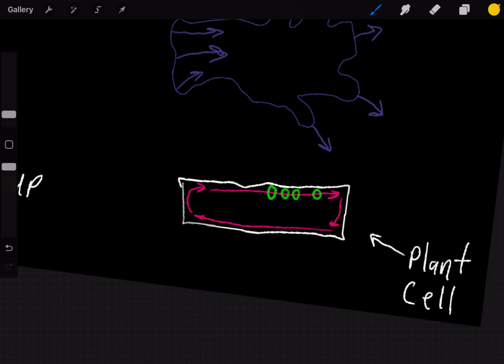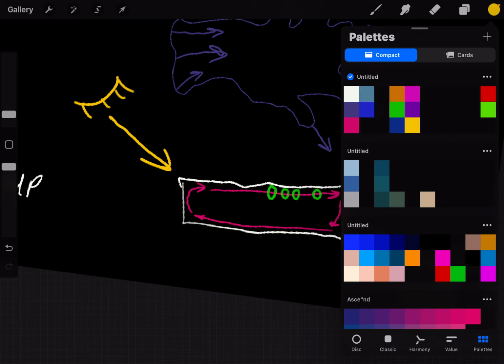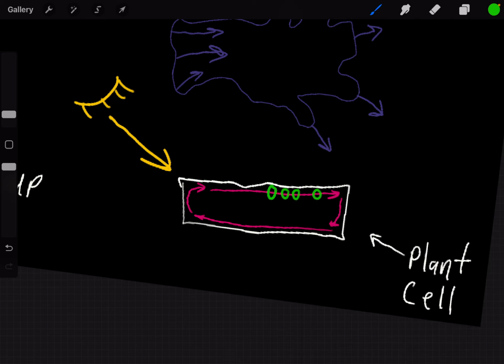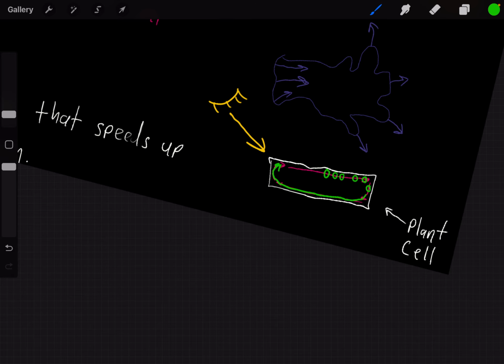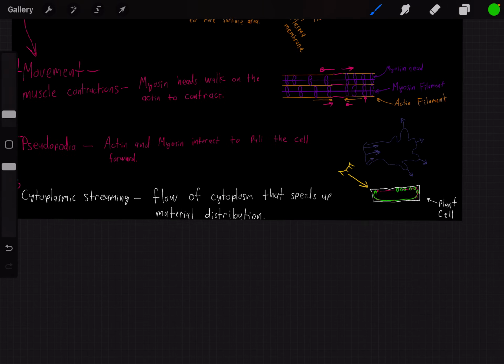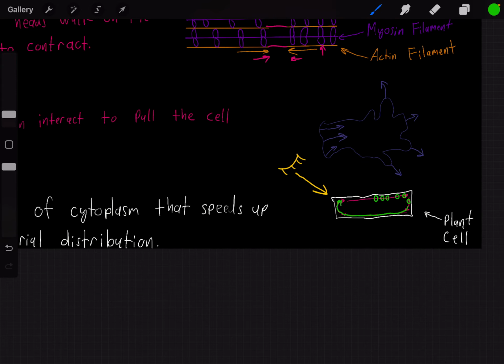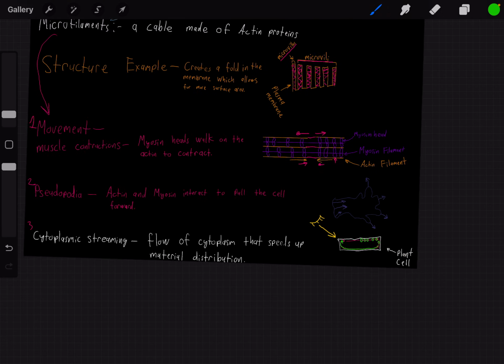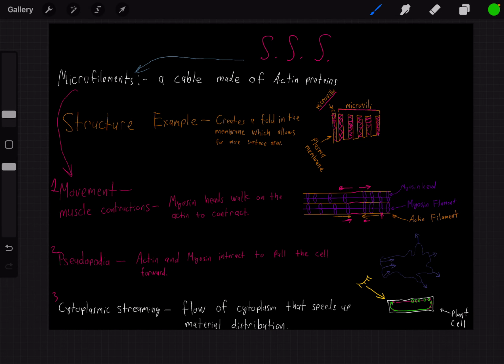and it's just staying there, not doing anything, and the sunlight, for example, is hitting this way, then the plant cell is getting no sugar, no energy. So the plant has this cytoplasmic stream to move all chloroplasts around so that they all get sunlight. It's a pretty clever way for all the chloroplasts to get sunlight and turn it into sugar and energy for the plant cell. It also uses actin and myosin filaments to do that. And that is it for microfilaments.